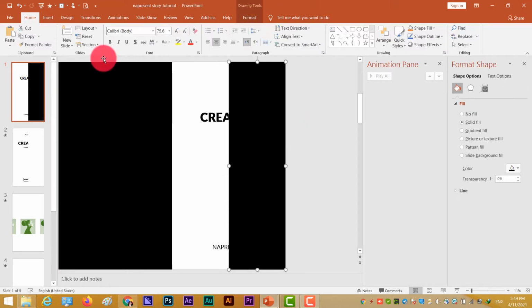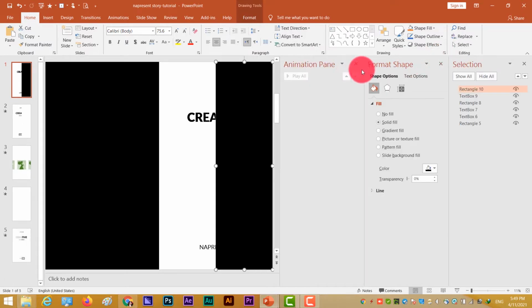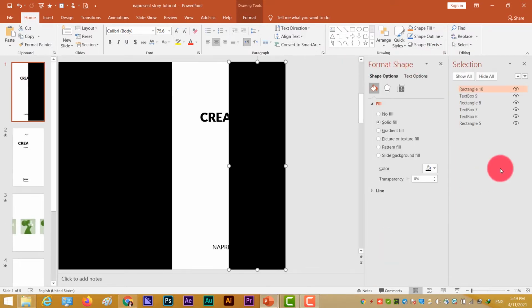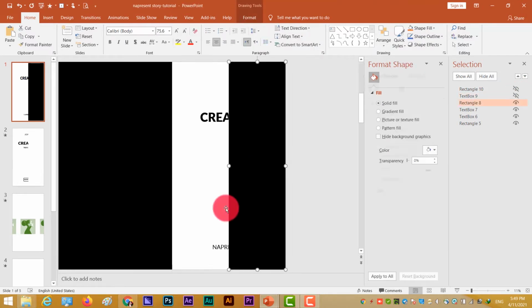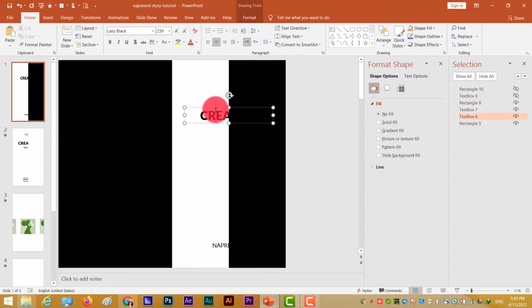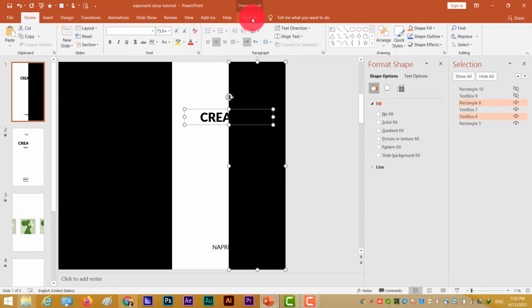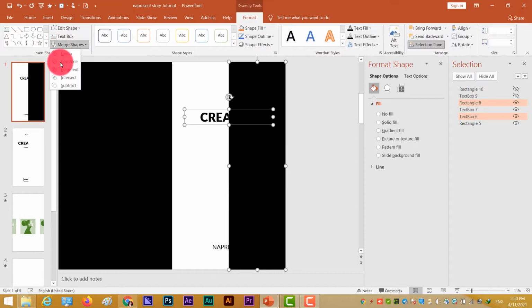Now select this rectangle, open a selection pane here. It's in the Home tab. Let's close the animation pane. We don't want it right now. Now here I'm going to make invisible one of the rectangles and one of the text boxes. Okay. Now select this text box and then this rectangle. Here in format, we're going to select intersect.